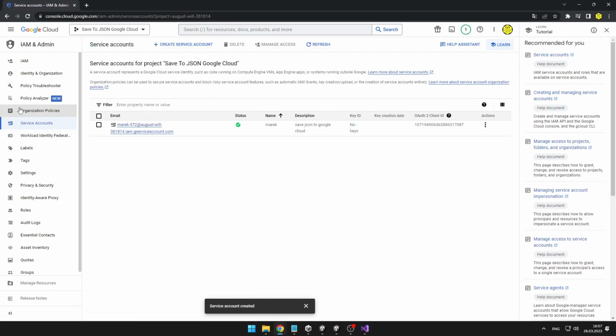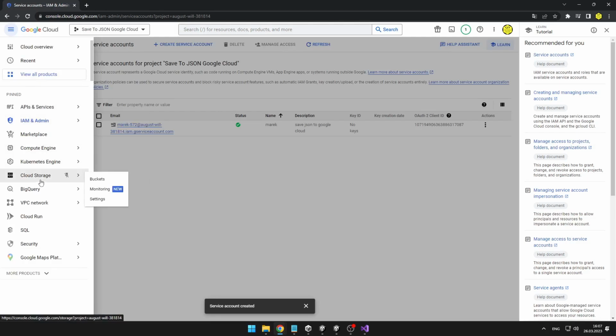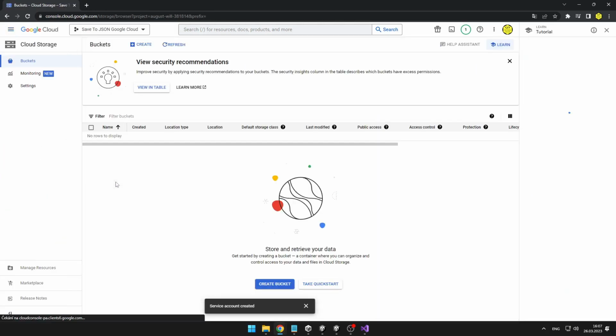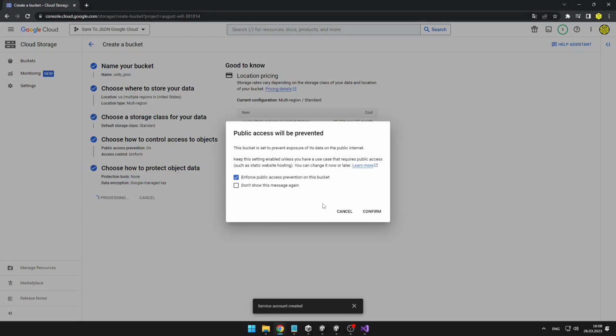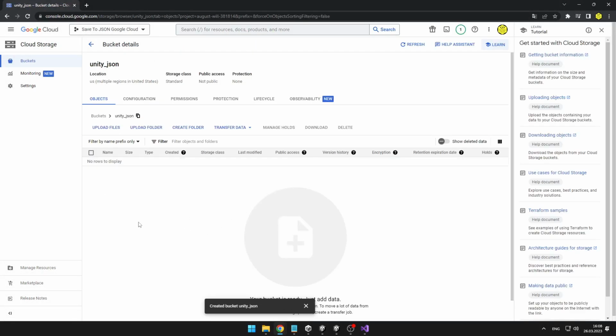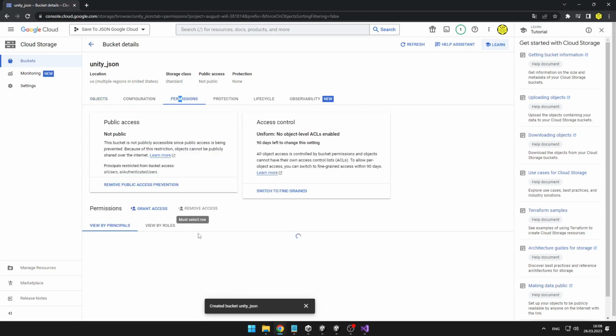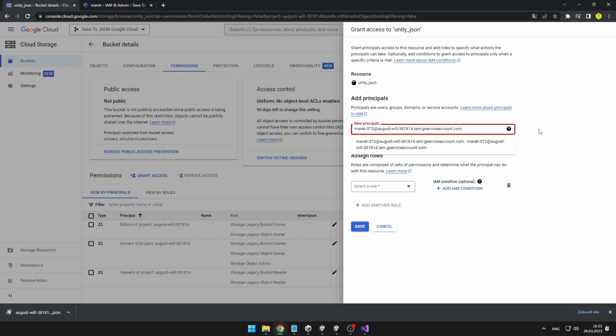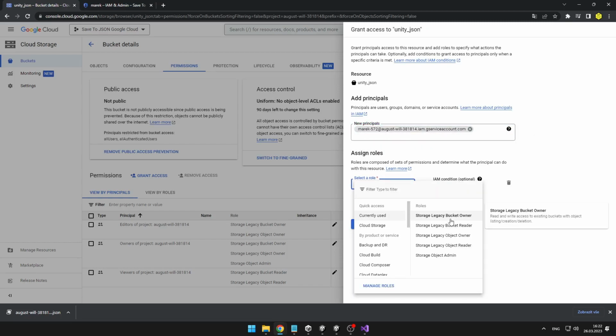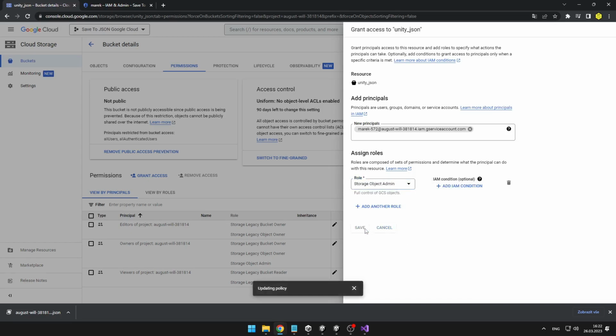So now we have created our service account, and we will also need to create a bucket. So go to the navigation menu, go to Cloud Storage, Buckets, and this is just the place where we will store all of the data. So create, give it some name, and hit create. Now in this bucket, we'll also need to go under Permissions and click Grant Access so that we can actually access this bucket with our account. Now here under Add Principals, you will just type the name of the new service account that we have created and select the role of Storage Object Admin, which will make it so that you can edit and also read the data. And hit save.